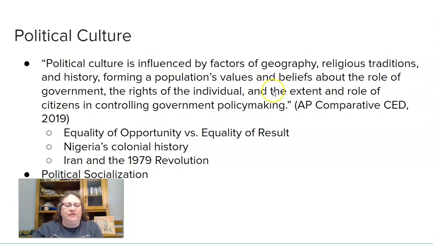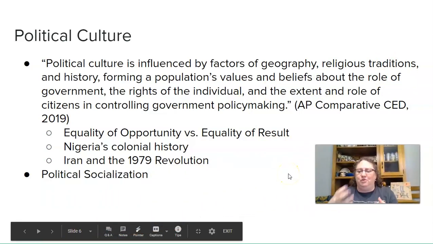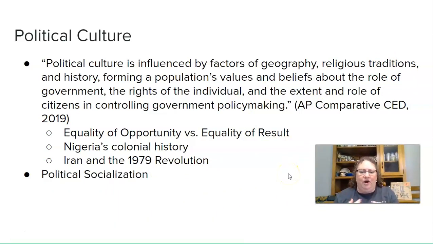So political culture, let's think about that. When we're thinking about political culture, there are a couple of terms that I think often confuse students. We have political culture, political socialization, political ideology. Political culture is the big idea. This is more like what your country believes. Think about what concepts or things most Americans, most Nigerians, most British would believe in. It's something that, as a group of people, is our political culture, okay?